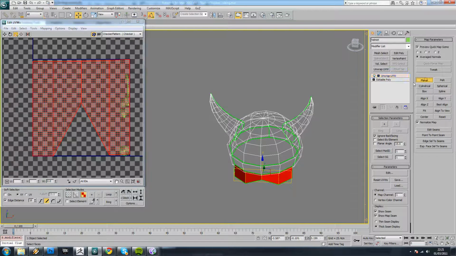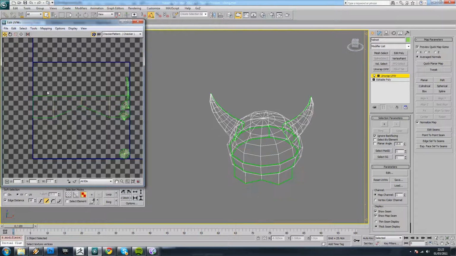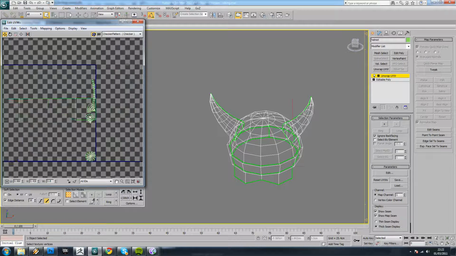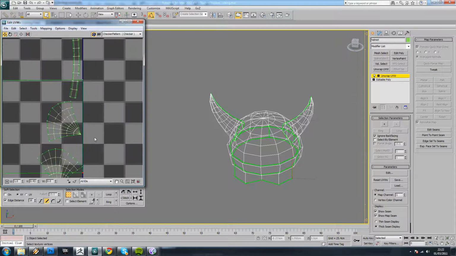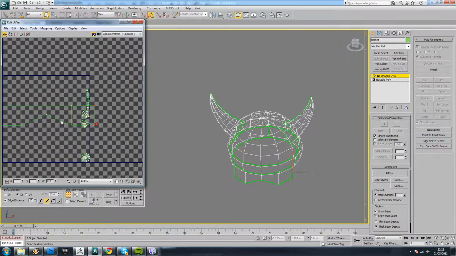Then if you click off planar, we'll drag that down like that. So there we go, we have our shape. What we might want to do is grab these verts and pull them out a little bit. To be honest, it's not really going to matter that much, but just for the sake of getting them just right, pull those out as well.